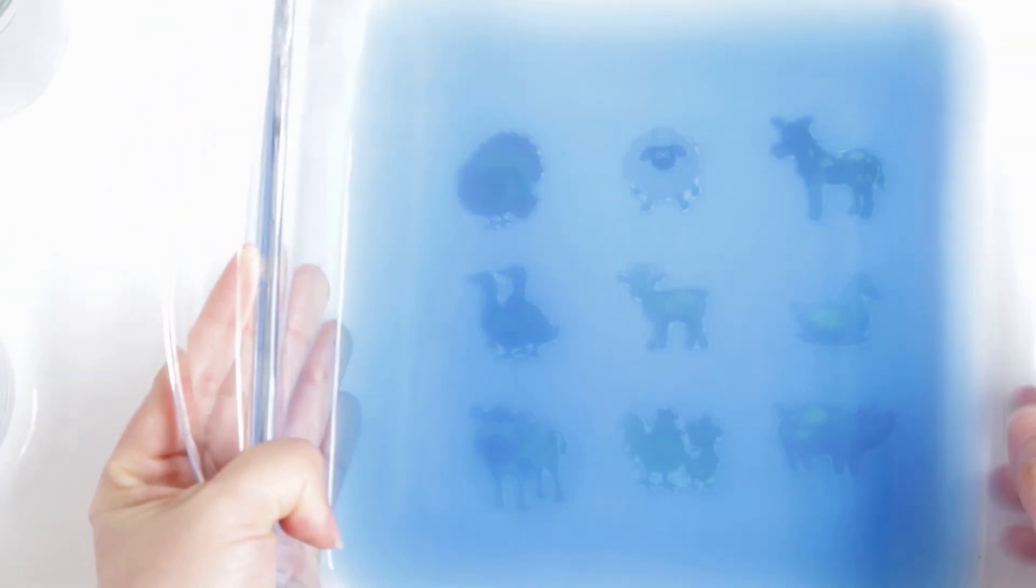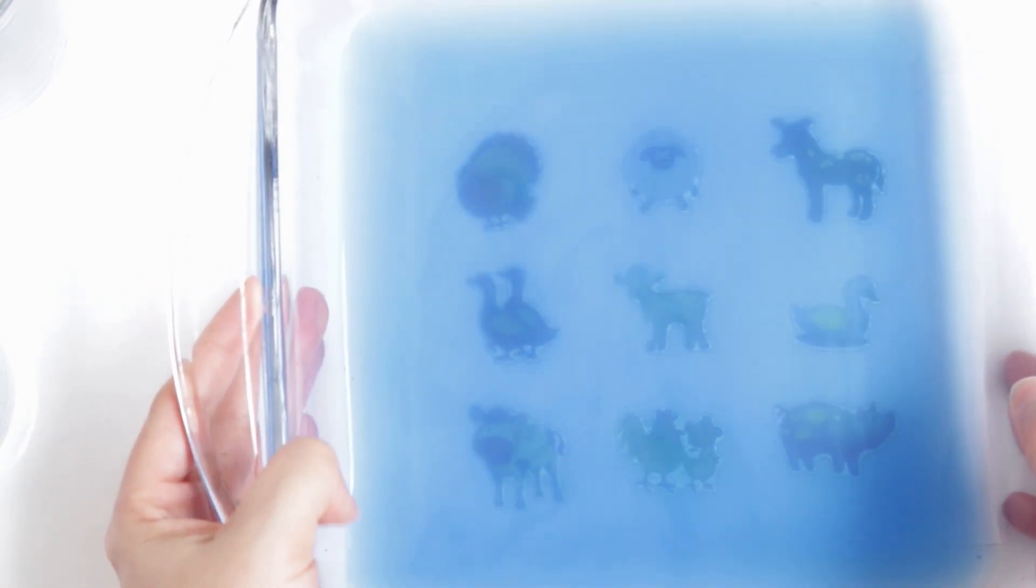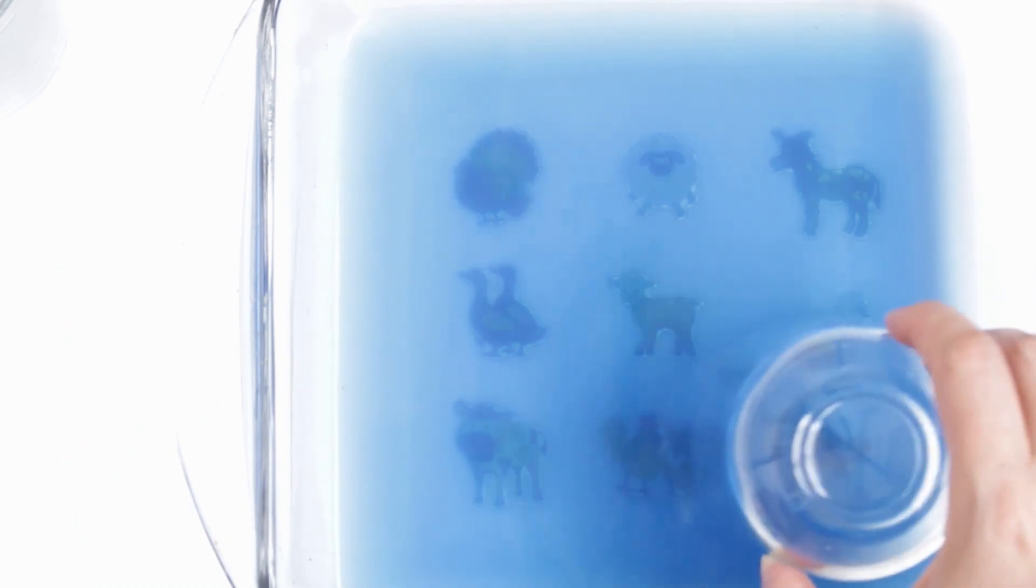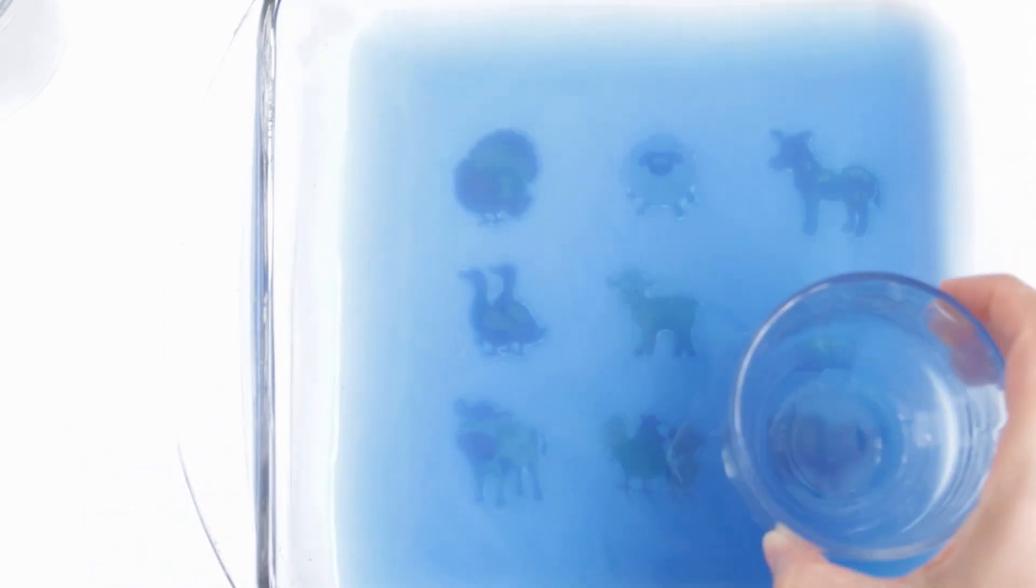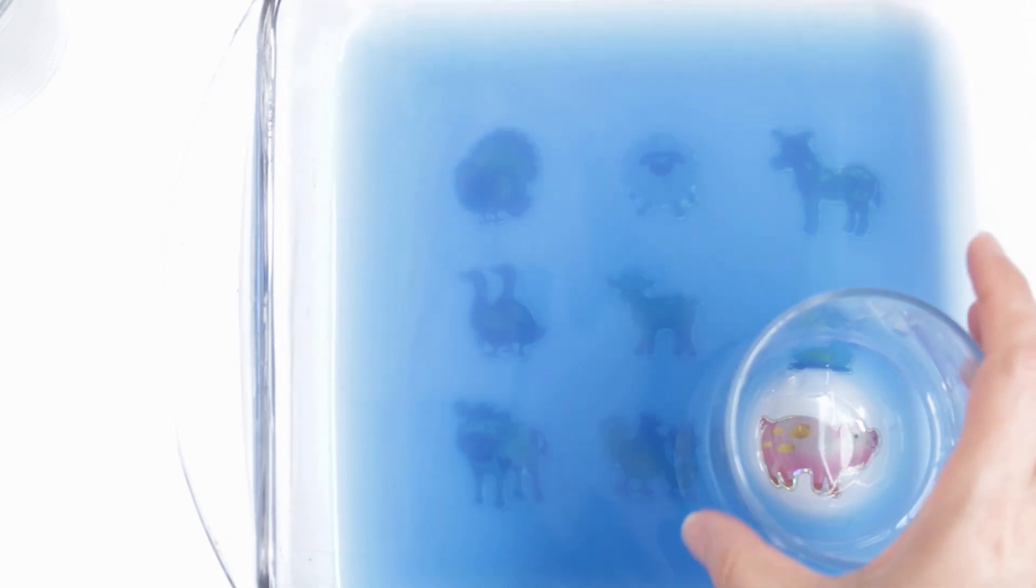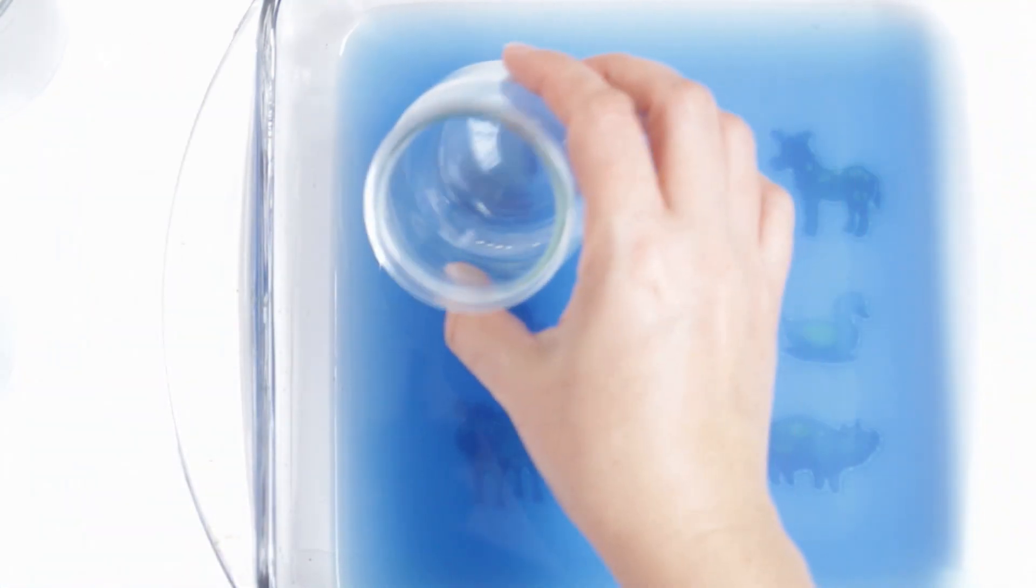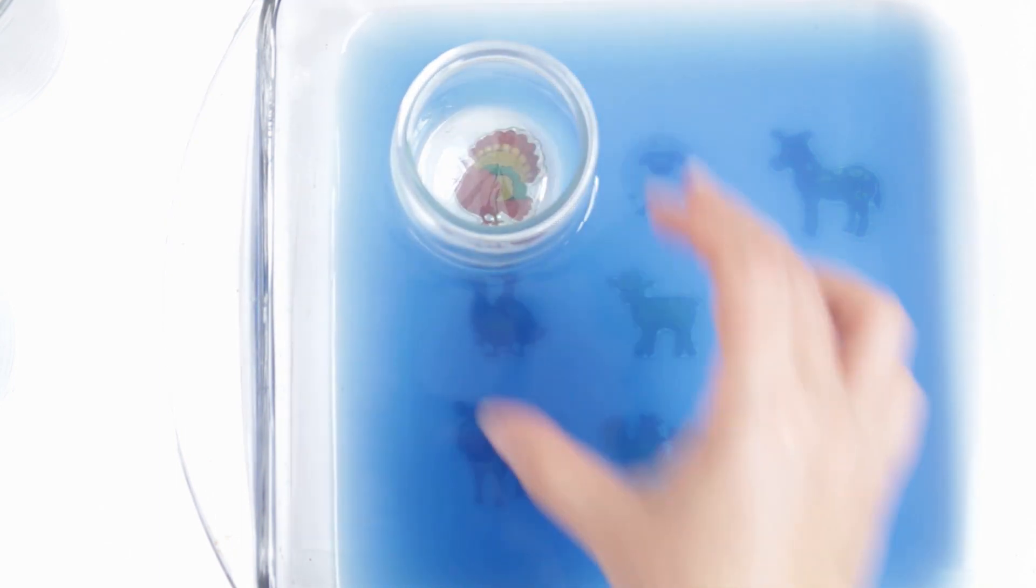I'm going to just remove this. And you can ask them to find the animals. For example, where is the pig? He can come here. And you can ask them to tell you what's the name of this animal. He needs to tell you, it's pig. Or inverted, to make bigger. Where is the turkey? Let's find with this one.